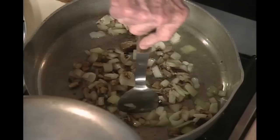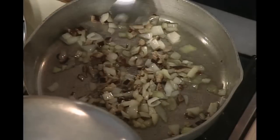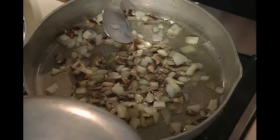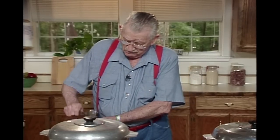So now, when these onions are just about clear, I'm fixing to scrambulate some eggs, and I'm going to eat some of them too, I want you to know. Never forget that lady told me, don't beat those pots. I said, I got to, lady. And I do. Now, come here, eggs, that you and I get with the program.